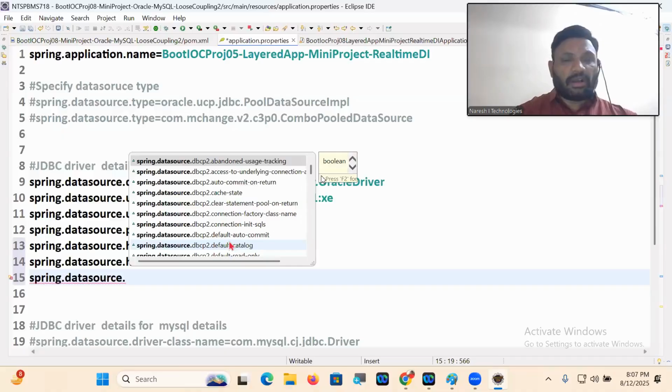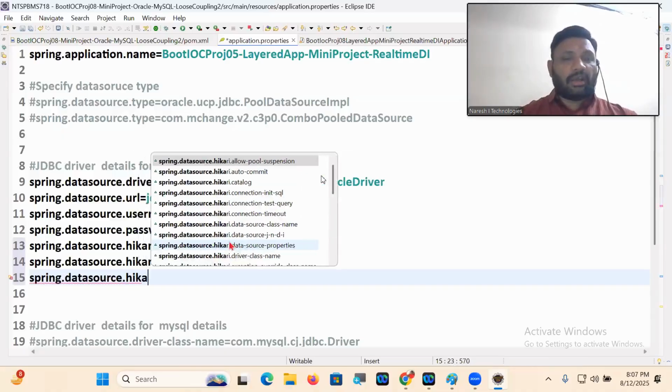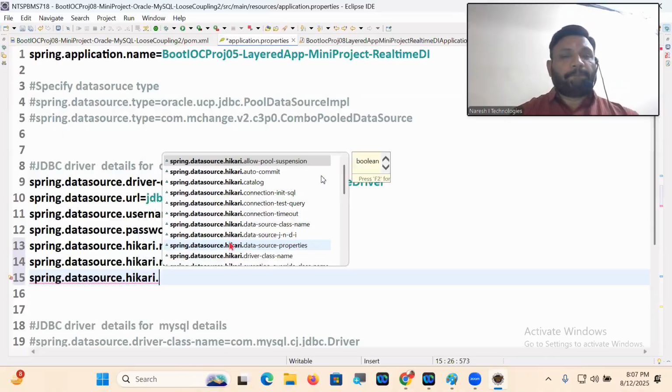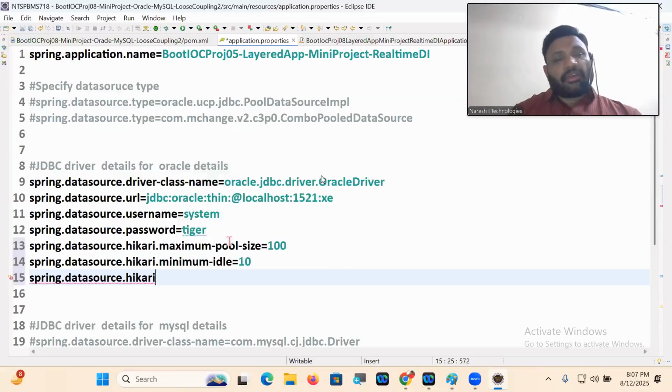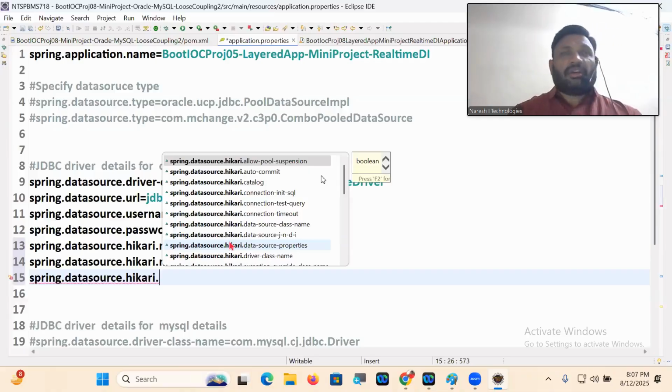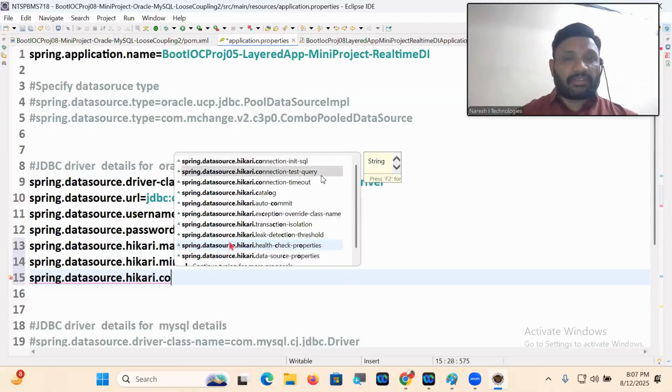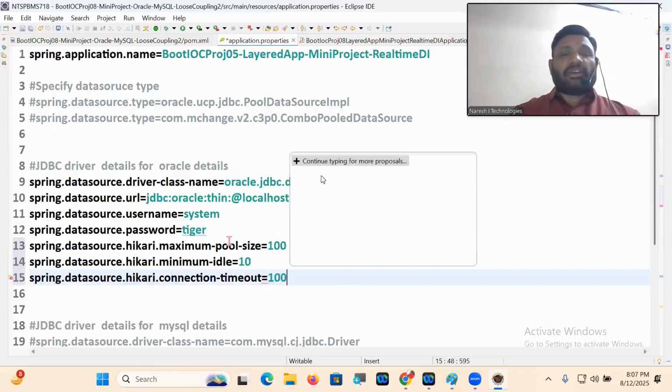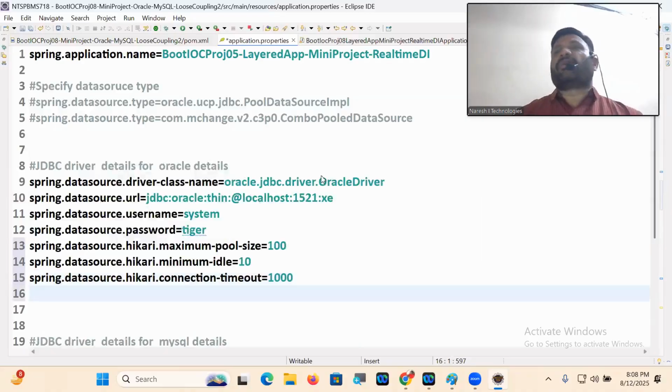spring.datasource.hikari. Come on. Minimum idle, maximum idle, all this stuff is there or not there? Okay, connection timeout, something is there. Yeah, connection timeout. In milliseconds, you have to write, guys. If a connection pool fails to give a connection object in 1000 milliseconds, 1,000 means 1 second, so automatically an exception should come or not there? Like this, so many properties are there. Like this, we can control this connection pool or not there.